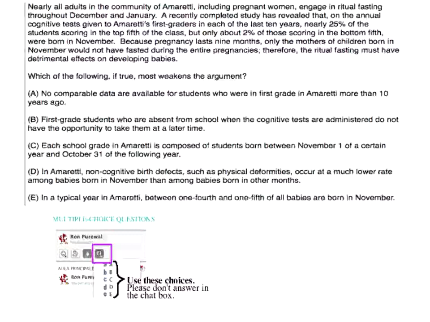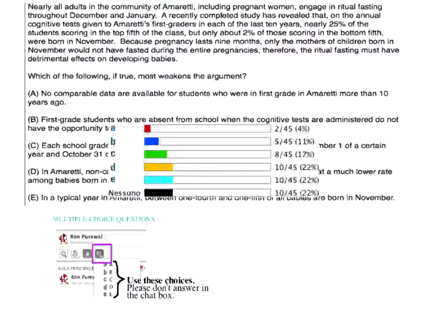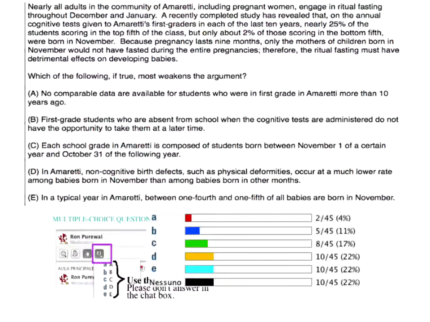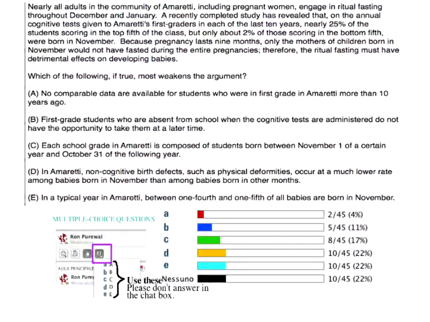Okay, so here are the choices that you have picked so far. There are still a few non-responders, but we can't really wait too much longer. So it looks like A and B are not super popular answers, but C, D, and E have gotten equal time here. C a little bit less so, but D and E. So let's talk about it. But still, look at the overall evenness of this. So people are having some trouble with this.